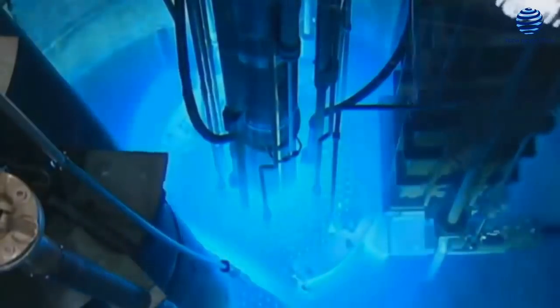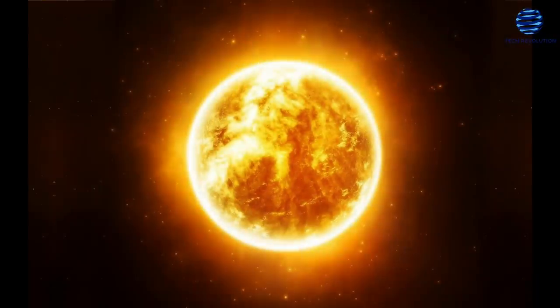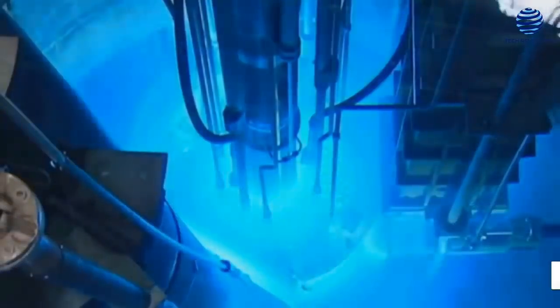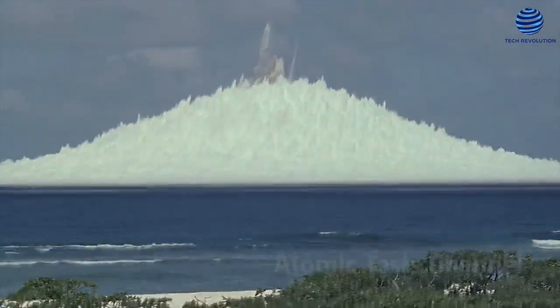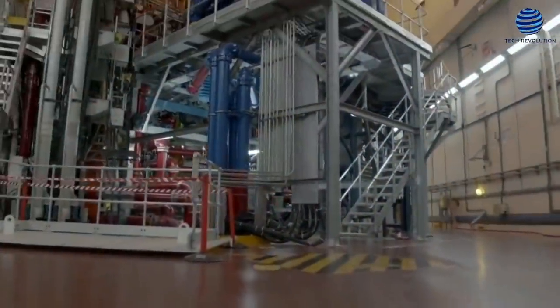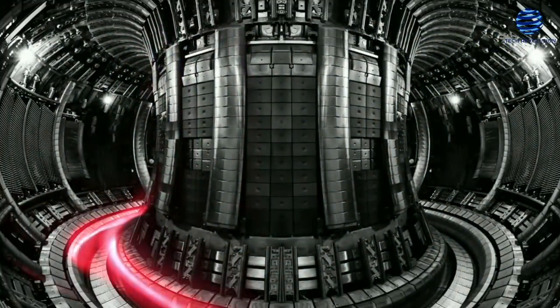The reactors employ a powerful magnetic field to contain plasma at extremely high temperatures — hundreds of millions of degrees Celsius, far hotter than the Sun's core — allowing nuclear fusion between hydrogen atoms to occur. Every nuclear reactor in operation today is a fission reactor, which uses the energy generated when heavy atoms like uranium disintegrate into smaller atoms. A fusion reactor operates in the reverse direction, harnessing the energy released when two smaller atoms come together. Firms must discover a technique to extract energy from a plasma kept at millions of degrees Celsius, a task that has eluded academics for decades.